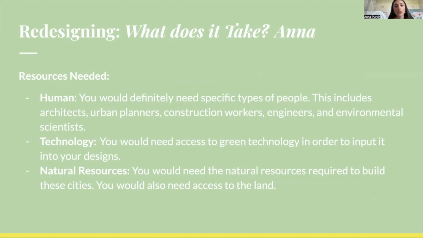You would definitely need specific types of people. This includes architects, urban planners, construction workers, engineers, and environmental scientists. Another one is technology. You would need access to green technology in order to input it into your designs. And another resource is natural resources. You would need the natural resources required to build these cities. You would also need access to the land.